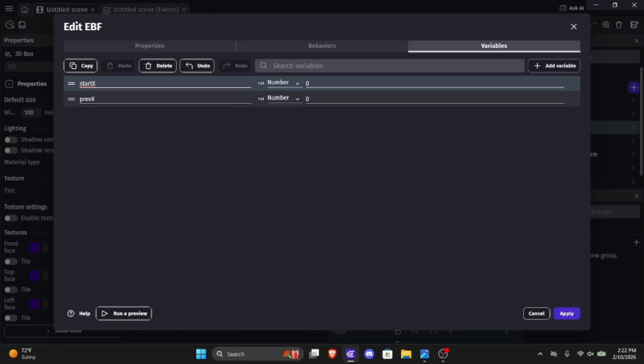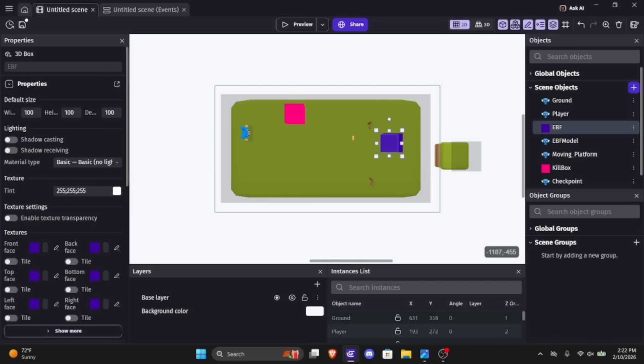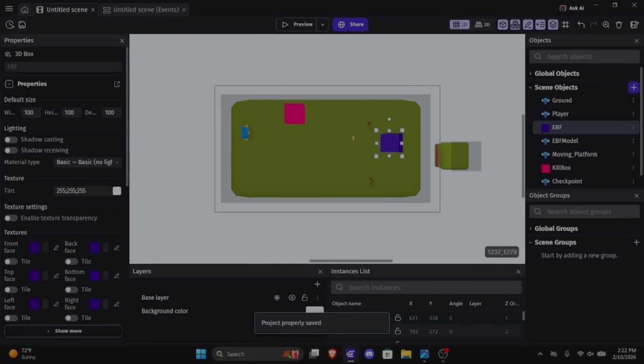And we're going to add one more variable, and this is going to be just like the player. We're going to have a Boolean variable, and we're going to call this dead, because this once again will play certain actions when it detects that our orc is dead. And by default, you want to set this to false, because we don't want the orc to start off dead. So now let's hit apply, and let's start adding some events.